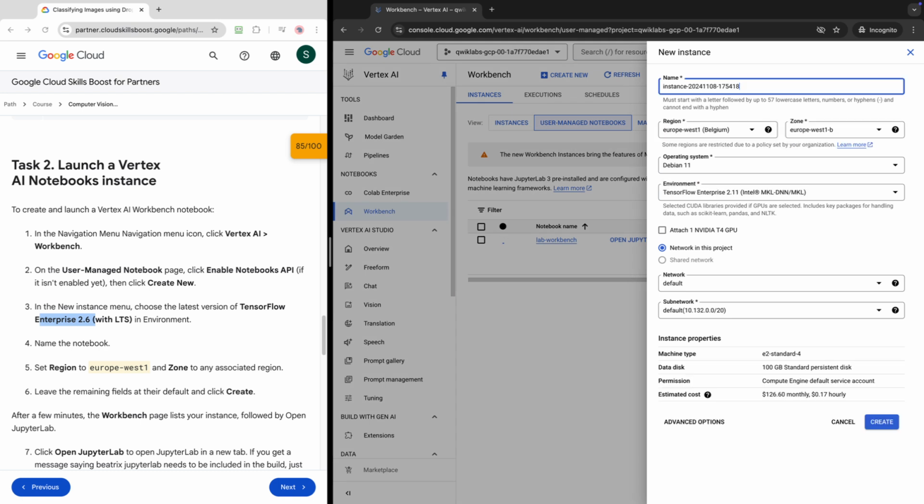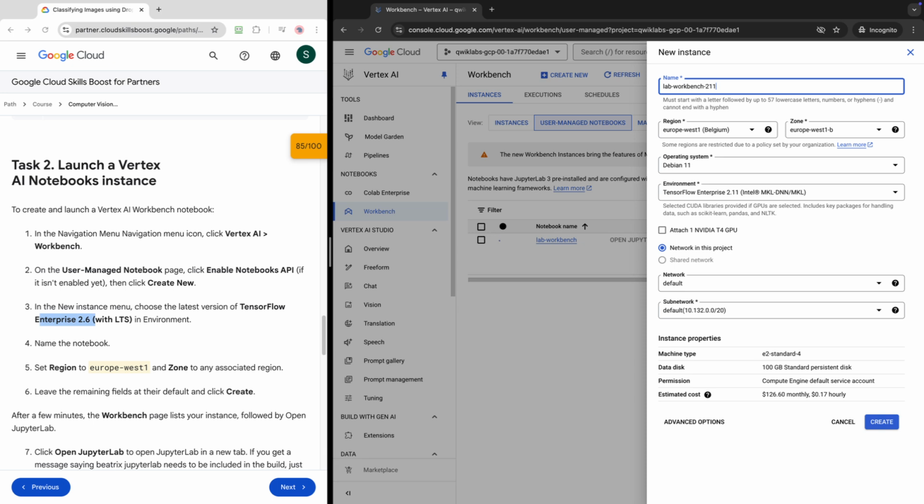Create a new bench and set the lab workbench to 2.11.